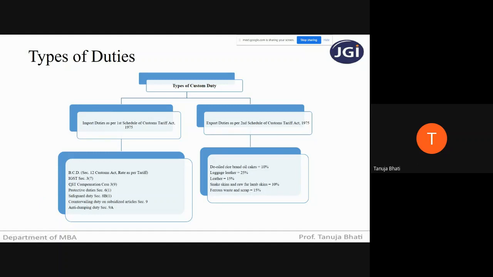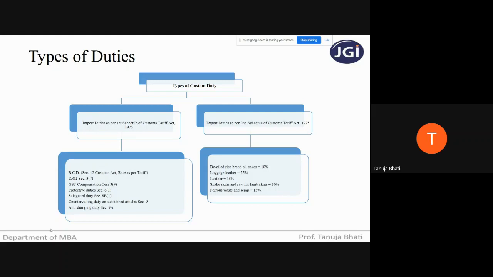Suppose similar goods are supplied in India by a domestic industry, those particular articles. What GST rate would be applicable to those articles? A similar rate will be applicable to those goods that are imported from outside India. So the IGST rate may differ, like 18%, 12%, 28%, depending on the goods that are being imported.